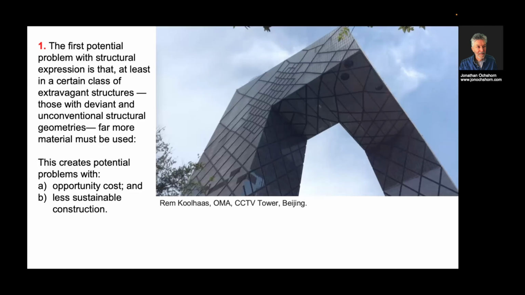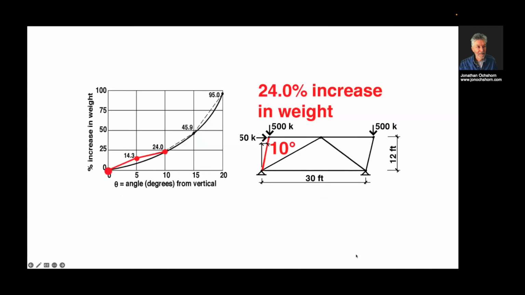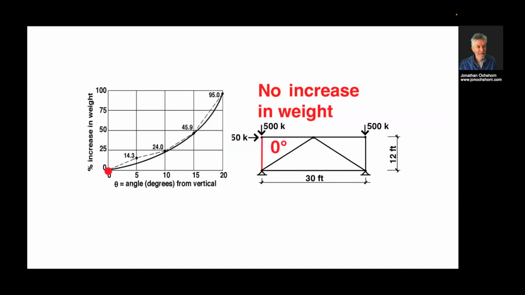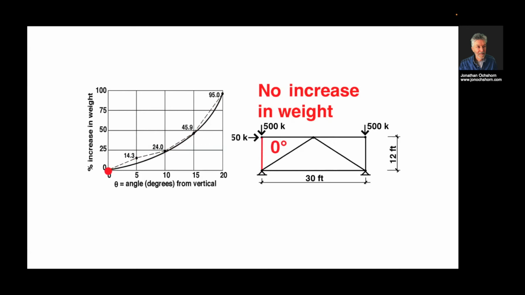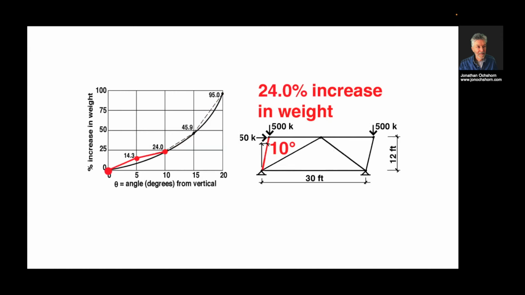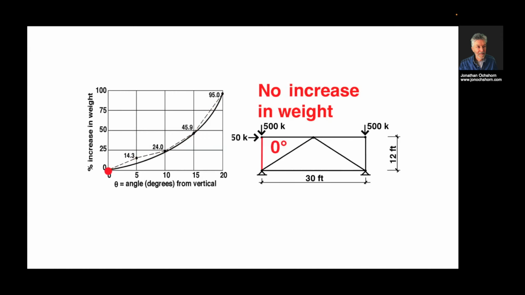And also, it makes it less sustainable, because in using more materials, you are burning more fossil fuels and so forth. Here's another little animation GIF that I made using real structural calculations. I made this little model of a simple structural frame and figured out what kind of steel would be needed to make it work according to these loads that I've placed, 500 kips, 50 kips lateral. So it's just a simple structural frame.